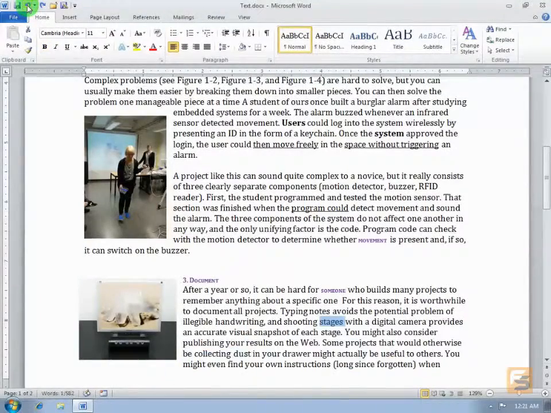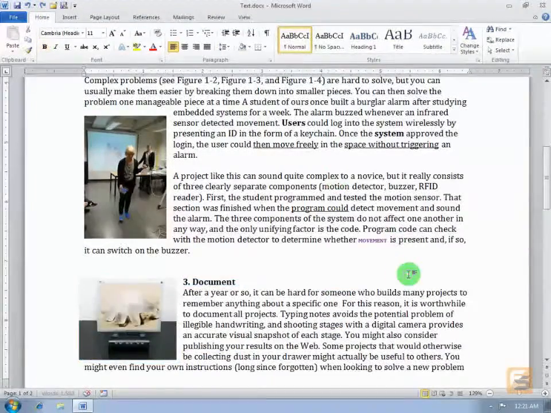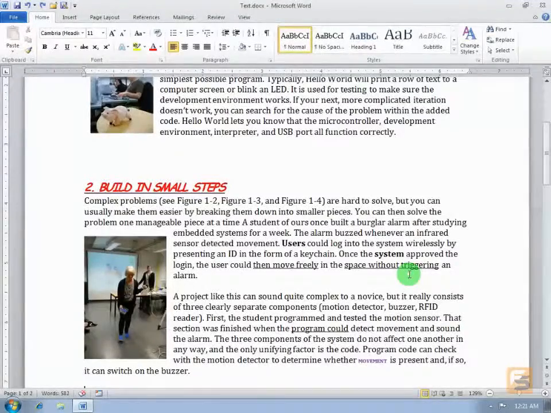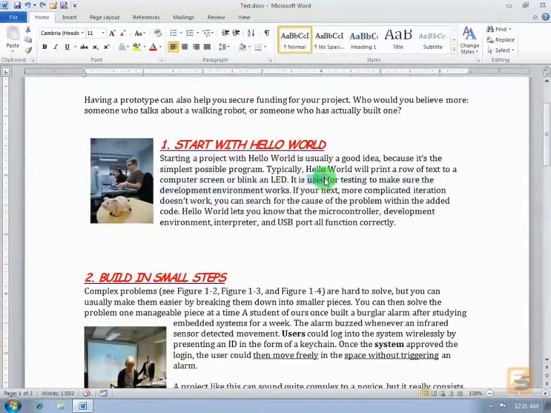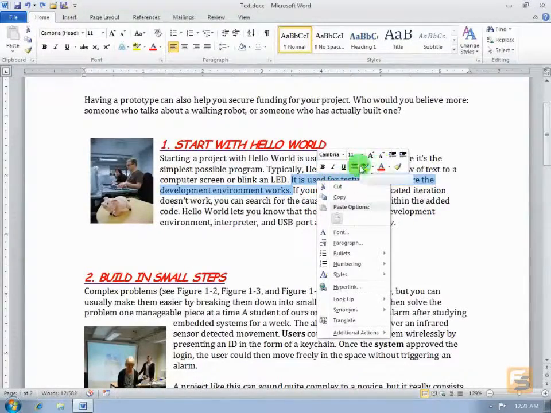Last thing you can do is you can highlight some text if you want it to pull focus when you're scrolling through your document, something that you want to pull attention to. Let's highlight that. Go ahead and select it, and then if you move over to the right, it brings up the mini formatting toolbar, and you've got the highlighter right there. Click on its corresponding drop-down arrow and select one of the colors there.